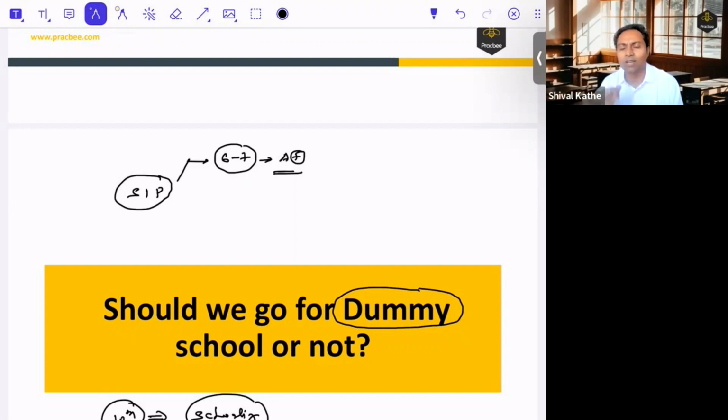And because of the constant intervention from the school, it is very difficult to run in the long run. Also, because the size is small and the number of students in the SIP program will be less, the quality of teachers also goes down. So this is not recommendable to anybody.